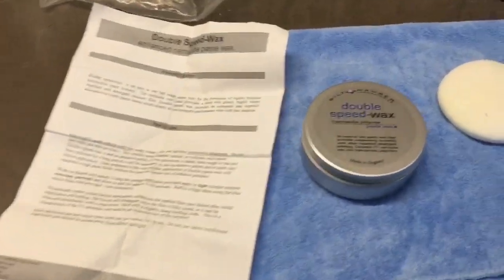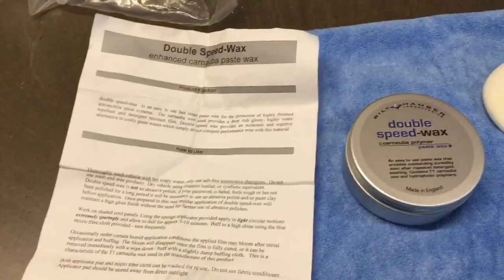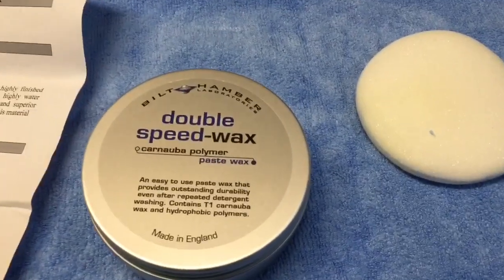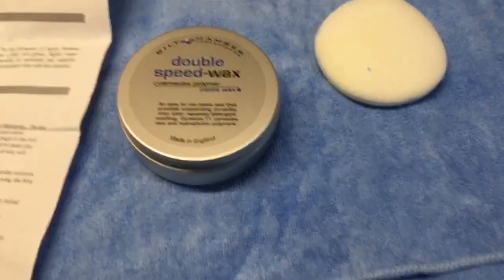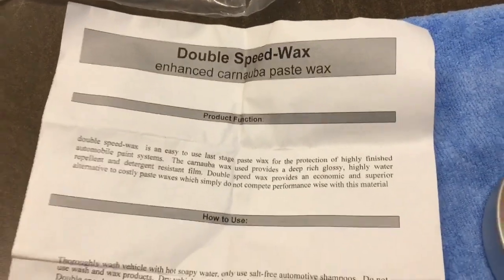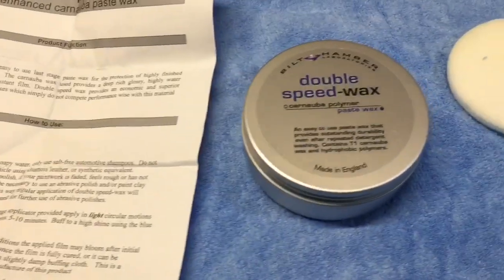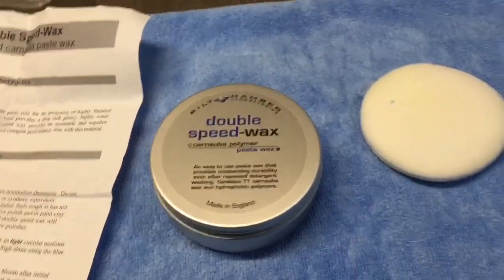Hi, so following on from yesterday when I finished the clay bar on the car, today I'm going to use this stuff here, double speed wax. It comes as a little kit with the application sponge and a microfiber cloth to wipe it off with, and some instructions about how to apply it. Pretty much apply it, leave it for a few minutes, buff it off. So going to see what that does with the car.